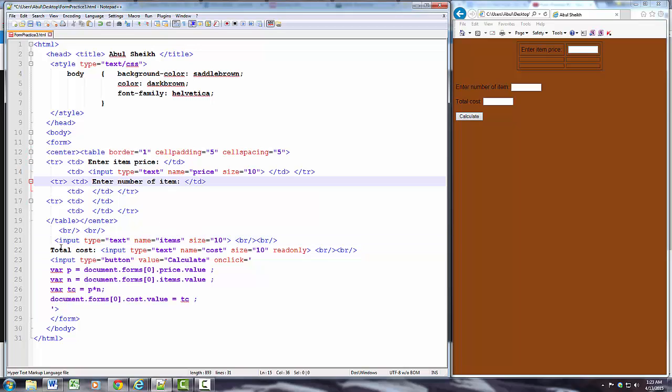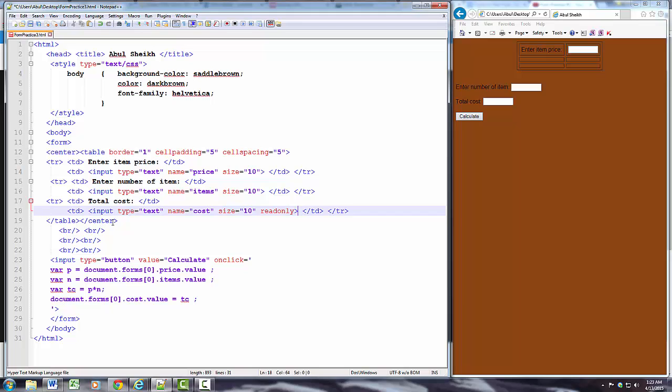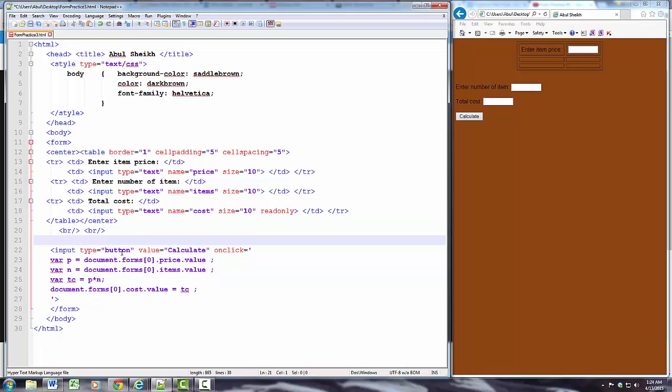helped. Okay. And I'm going to just follow through, copy all of them, place it into the next cell, and finally this prompt, take it, put it in the first cell, take the text box, the read-only text box, put it in here. Okay. And I'm going to, of course, get rid of all these breaks. Now the button can stay at the outside of the table. So let's see how it looks now.